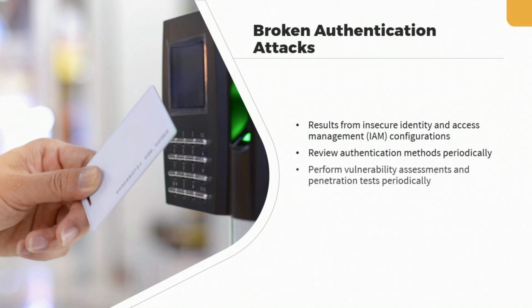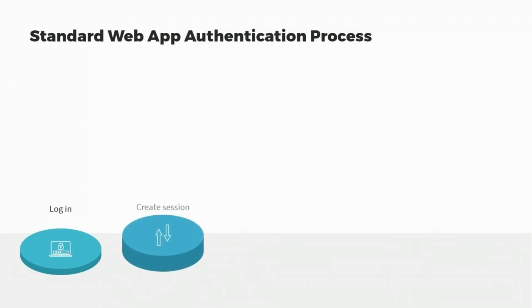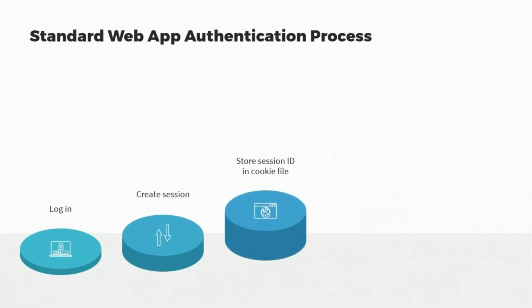Now the standard way that web app authentication will occur is the user will sign in, and that might be through a third-party identification partner, or it could be just part of that web application. Next, a session is created with the web application. Now what happens is that the session ID is stored in a cookie file on that user's client device. Normally the session ID is generated server side and is sent back to the client as a cookie item.